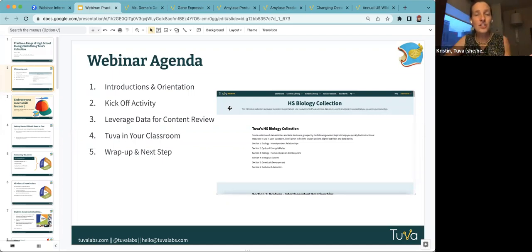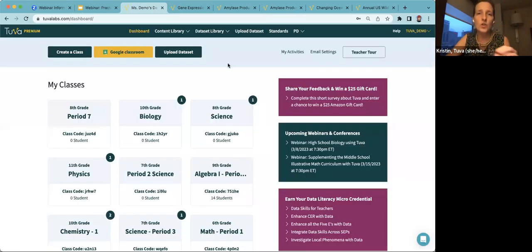As I have mentioned a couple of times, Tuva has a high school biology collection. Before we jump too far in, I want to give us a sense of the scope of where it is. When you log into Tuva, you land on the dashboard. Your dashboard will not look exactly like this because your classes will be different than the ones I am showing you here, but the orientation and the layout will look the same.